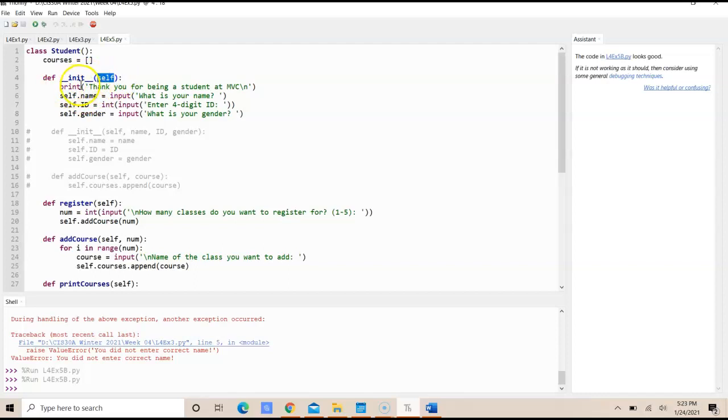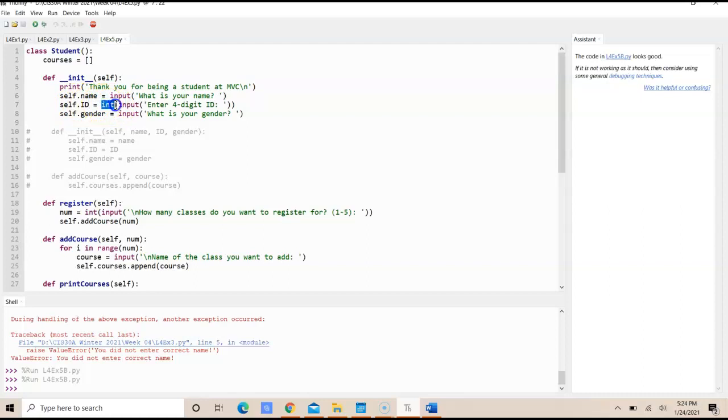and we wanted to print thank you for being a student at Moreno Valley College. And we wanted to have self.name, that's going to store the user name. So input what is your name, or enter your name. Self.id, that's going to be the ID number that the user enters.